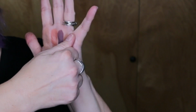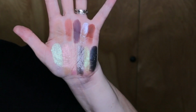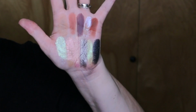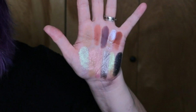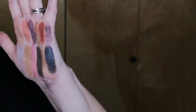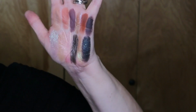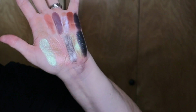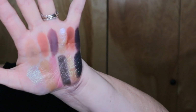And then we have Mars, which is a matte, rust color, would make a really great blush or really great red tone bronzer. Mix it a little bit with the Space Dust shade, and you would have the perfect bronzer for somebody of my skin tone. And then we have Dark Matter. This one is really hard to swatch because my fingers were wet. There we go. This one is your matte blackened violet, or maybe even an eggplant color. Super, super pretty. Those are the shadows in the ABH Cosmos palette.